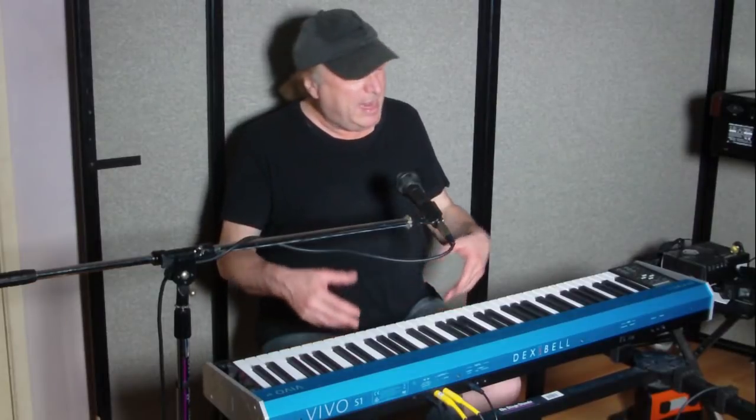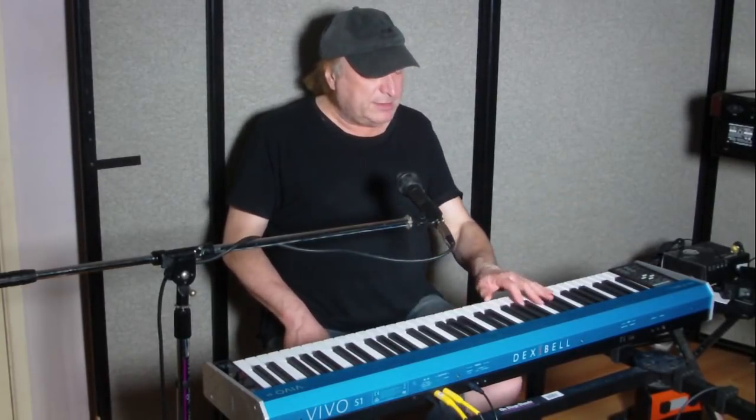Unbelievable. And again, like a lot of the manufacturers are doing, seamless patch changes. So I can demonstrate here. Here's a piano.